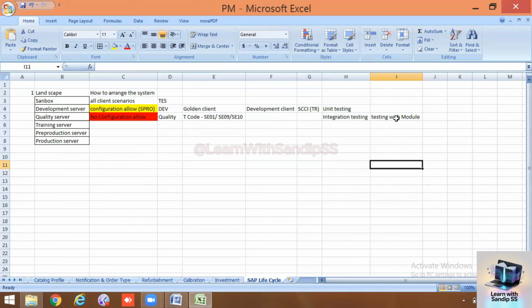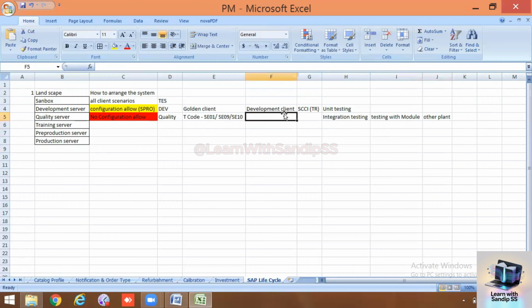So we need to inform the other modules to do the testing, and we need to give them the scenario. And not only other modules, other plants also. You have made changes in plant 1000, but it has a cross impact with plant 2000. So you need to send a mail to the SMEs of plant 2000.